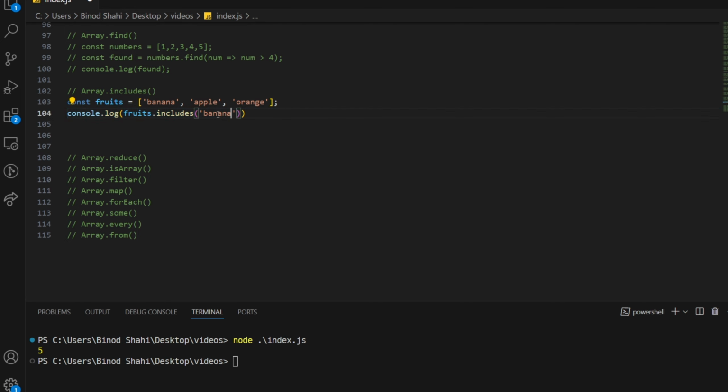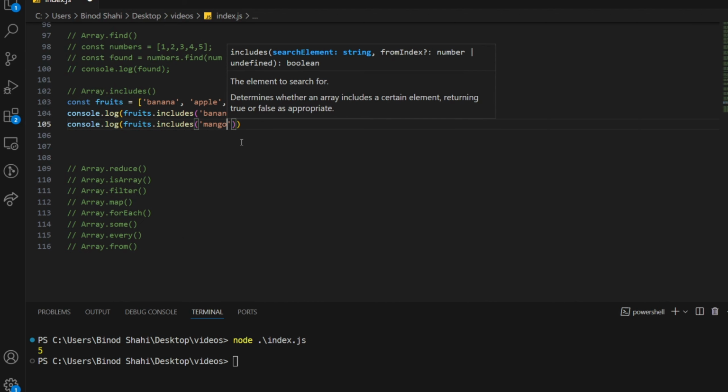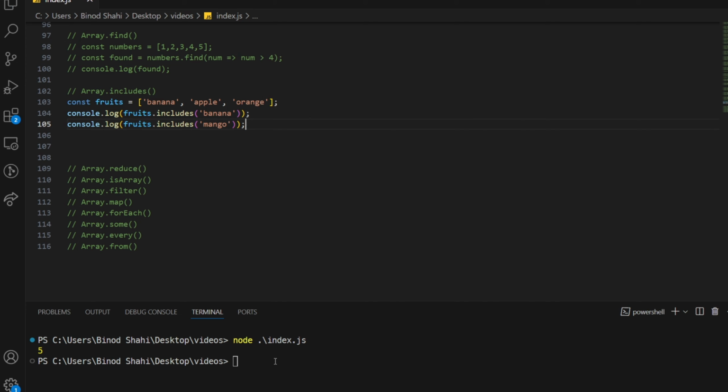And also log whether fruits includes mango, right? So let's run this example. In the first condition we are getting true, and in the second condition we are getting false. So based on that, it returns true or false, right?